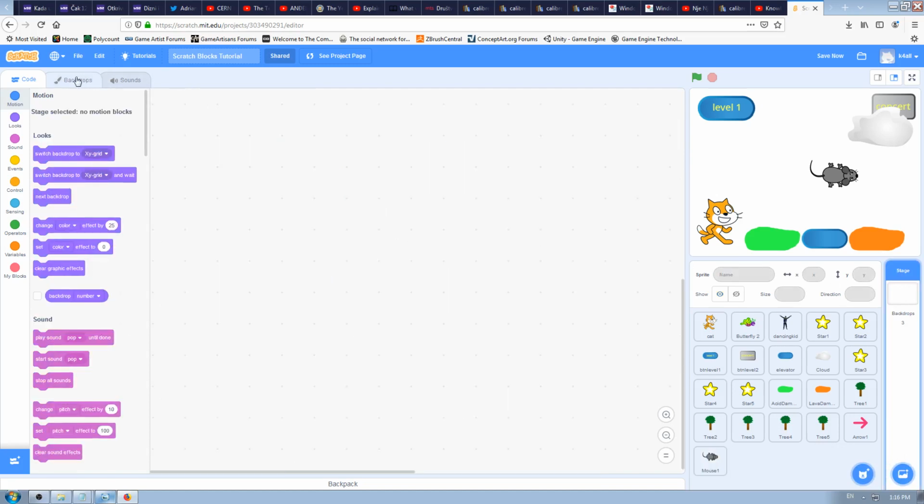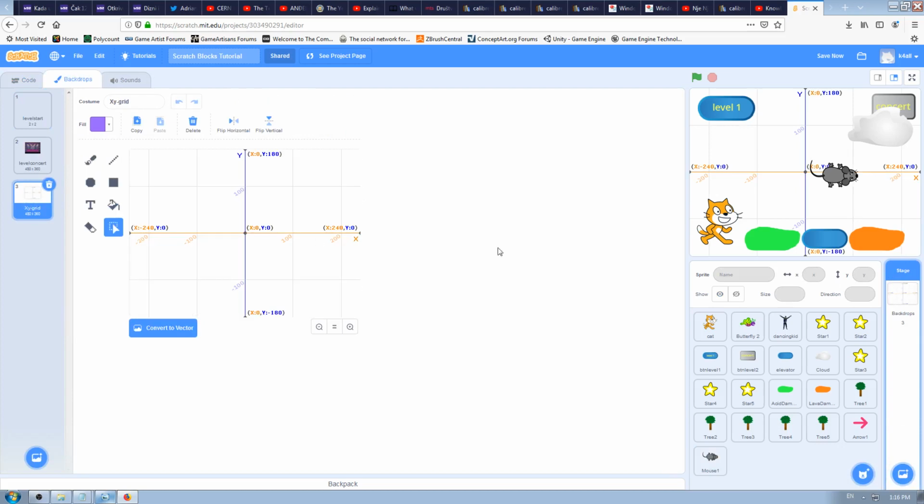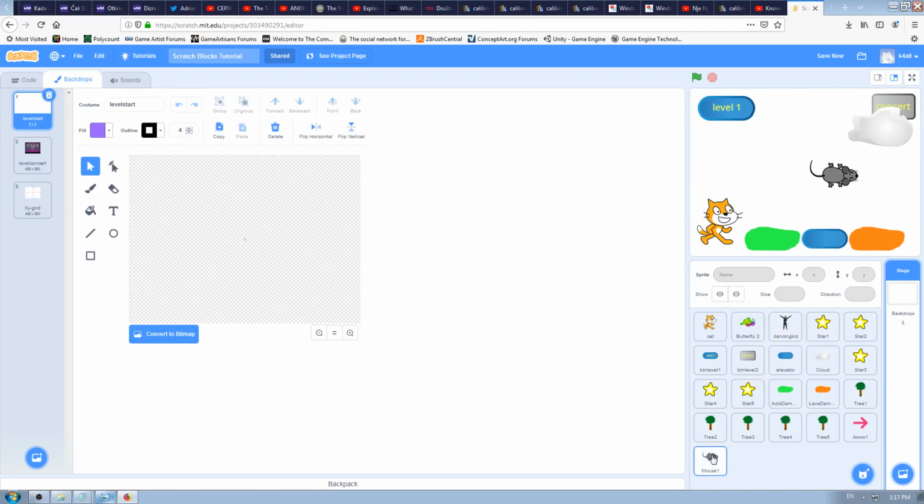Why all of it? Because if you remember when we were explaining the coordinate system, you can see those numbers to the left on the x-axis are with minus. If you don't understand it all the way, and if it doesn't make sense to you, just remember that if you want your character to move to the left, it will turn into negative numbers, and if you want to go to the right, it will turn into positive numbers. Same with y, if you want to go up, it will be plus, if you want to go down, it will be minus. Okay, let's go back to our mouse.